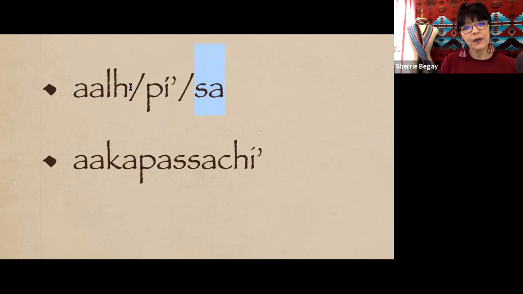Okay, remember from the previous video about Chickasaw sounds, the LH. To make that sound, you put your tongue to the roof of your mouth behind your teeth and then pull it back just to the part where the roof of your mouth starts to go up. So your tongue is right there, and then push the air and spit out the sides. So pizza. And that's how you get the LH sound. All right, correct. Let's move on to Akapasachi.